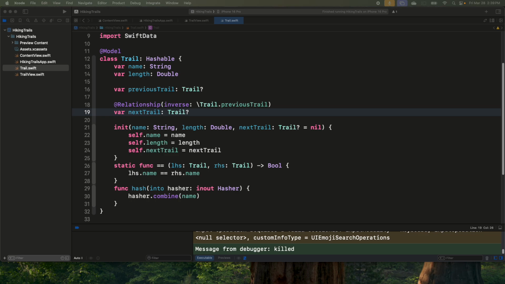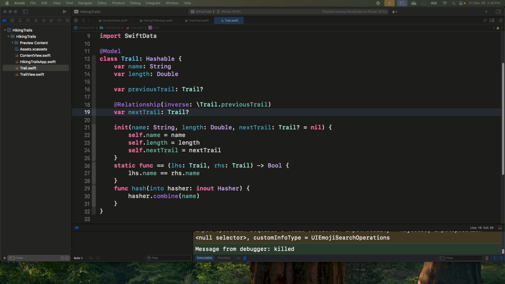You have to think about what things are going to be marked as just state variables on views, what things are going to be observable types that are not persisted, and what are going to be @Model types that do get persisted, okay?